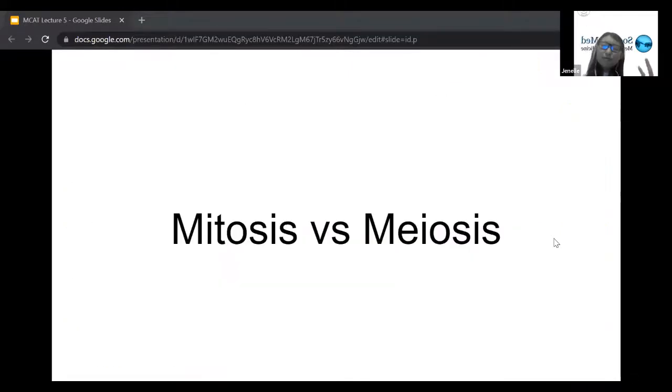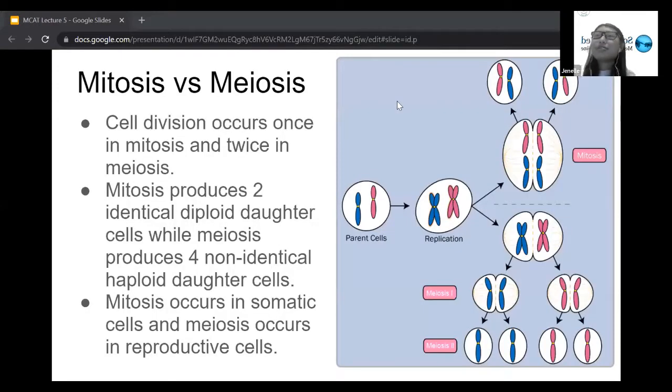So we just talked about mitosis and meiosis, but what are the main differences between the two? Here we have mitosis versus meiosis. I gave an example here in the diagram: the top portion is mitosis, the bottom portion is meiosis. I feel like the MCAT likes to test this, making you recognize the differences, so I just wanted to drive home these main differences.